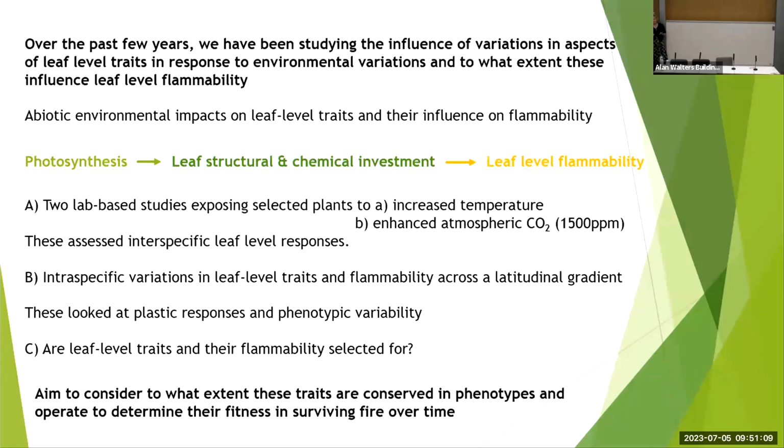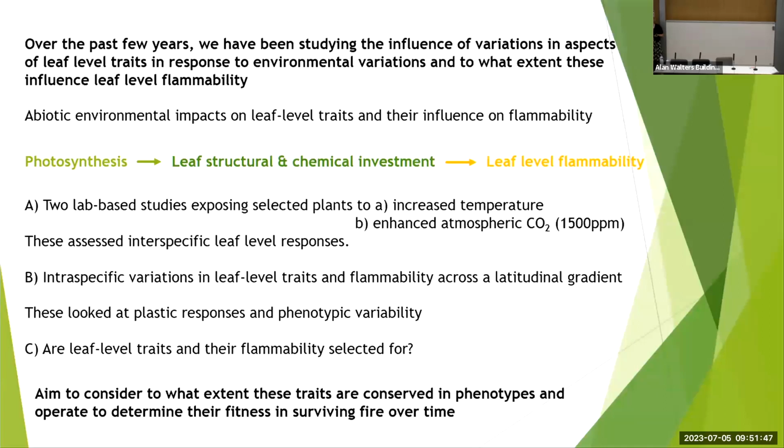So over the past few years, we've been studying the influence of variations in aspects of leaf traits in response to environmental variations and to what extent these influence leaf level flammability. And what we've tried to think of as much as possible, and I don't have measurements for all of these, because we've been trying to do this research as and when we find suitable things to work on. If something changes photosynthesis, we're obviously going to change leaf structural and chemical investment, and that has to influence leaf flammability.